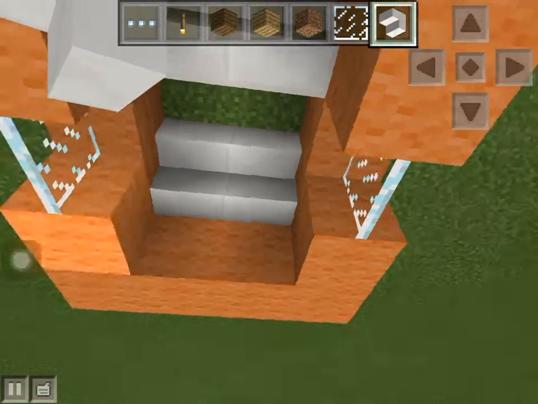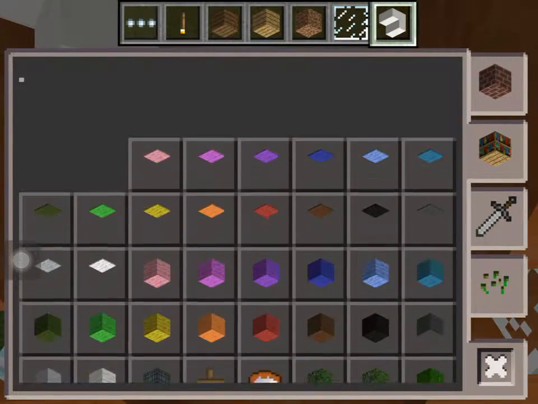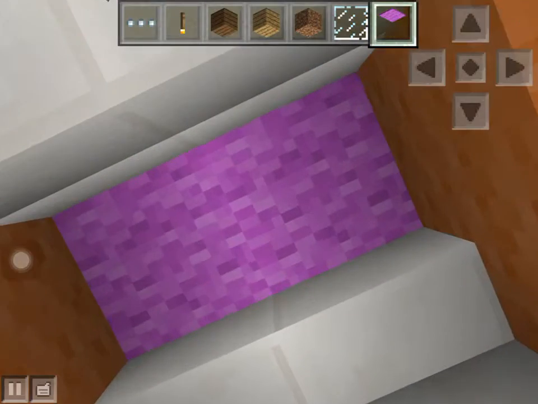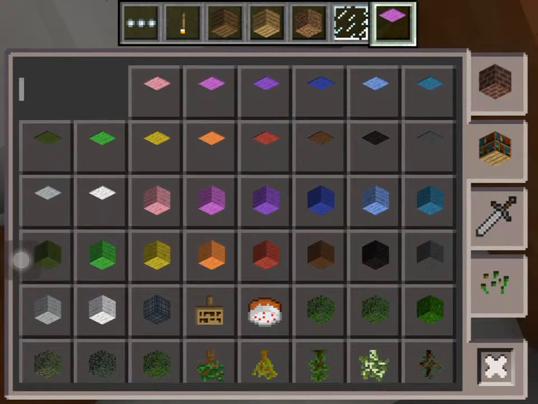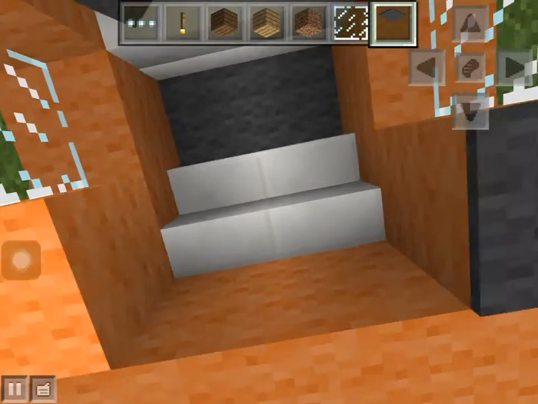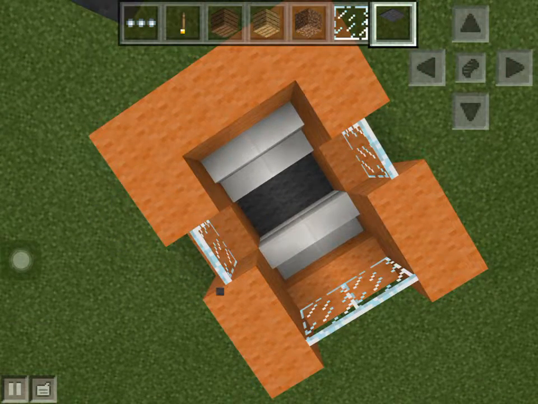So yeah, okay. So now we have to place some carpet. I'm gonna do magenta carpet though. I don't know why. I just will. Yeah, no, actually, I need to do black carpet. Black or gray? Let's do gray because gray is gray and my mom's carpet is gray. So, yeah, we are done with our convertible. It was easy. It was quick.